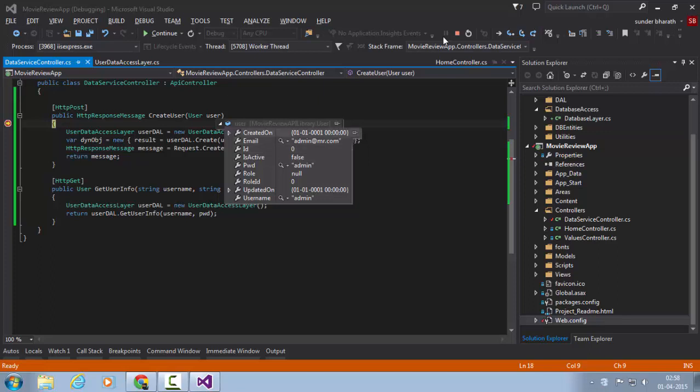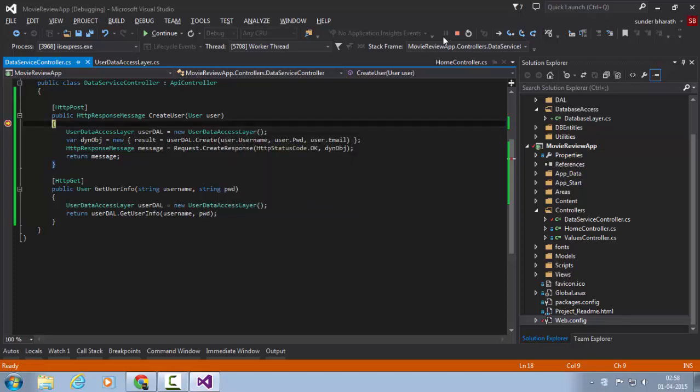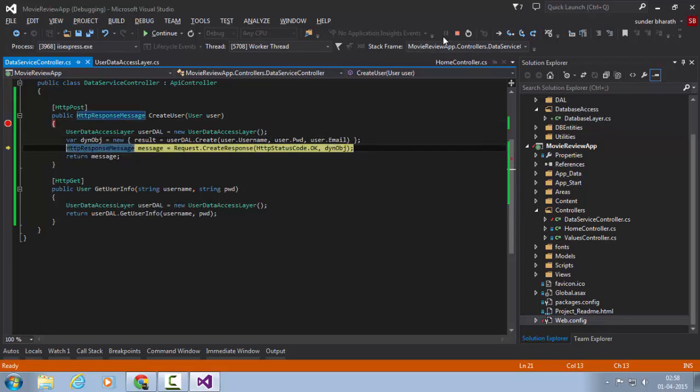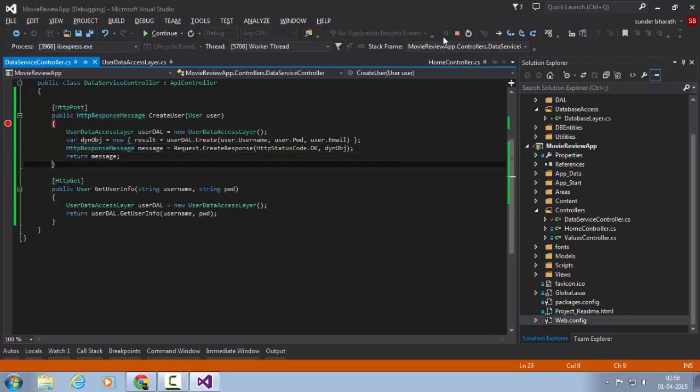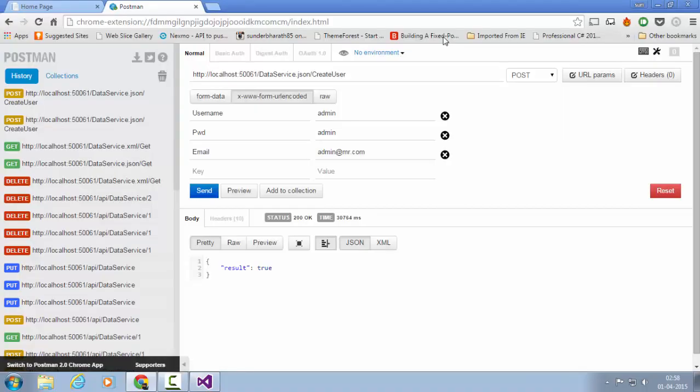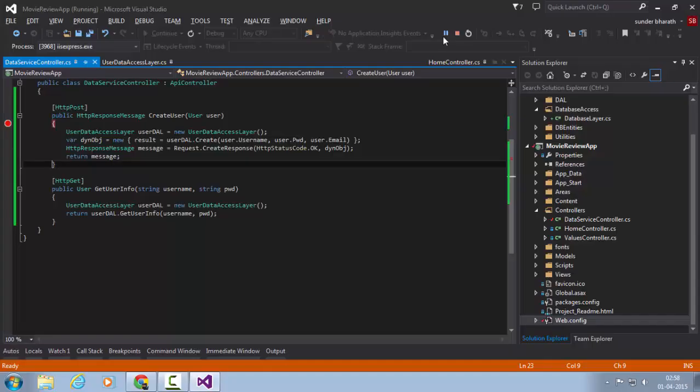So ID is 0, connection admin, pwd is admin, username is admin. I'll go here and press F10. Let's see if it's giving me the right data or not. Yes, I got the result true. Awesome. I'll press F10 again. See, the result is true. I don't know why that happened the first time. Okay, so next thing is to go here and get this done.